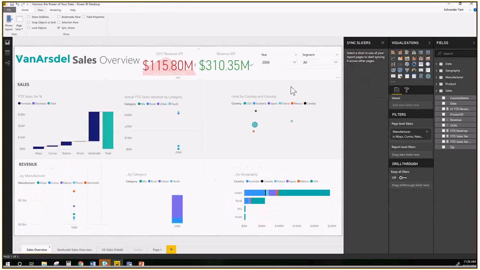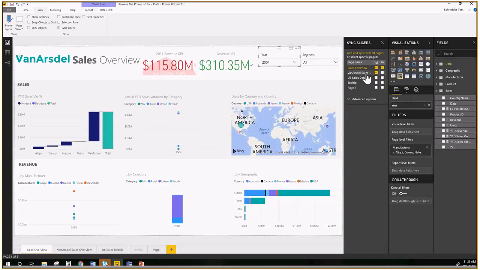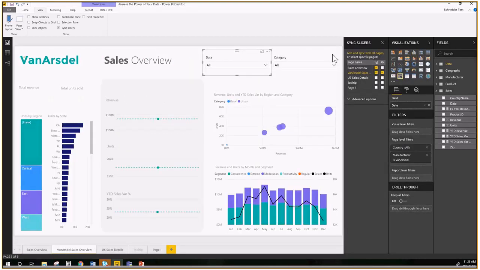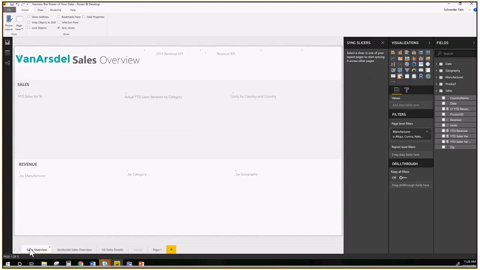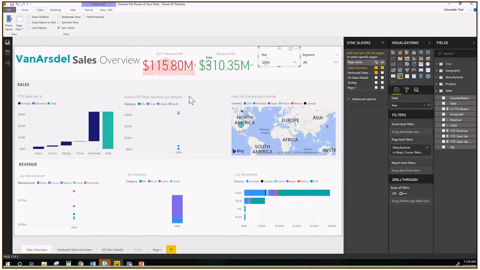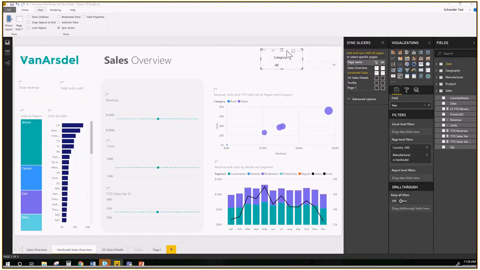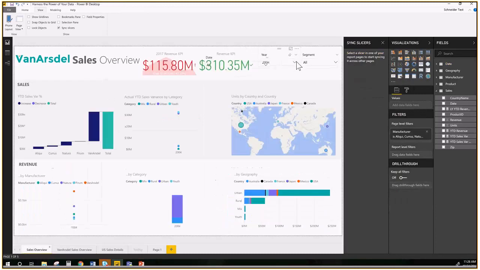And we should. All right, so we've got that. And then on Van Arsenal, should be over there. So obviously they have to be showcasing the same data. So I get the pop-up here. It says, hey, this is the same as the one you have on your other page. Do you want to sync it? And I say yes. So now when I go here, it works as I had anticipated, and I select 2007.